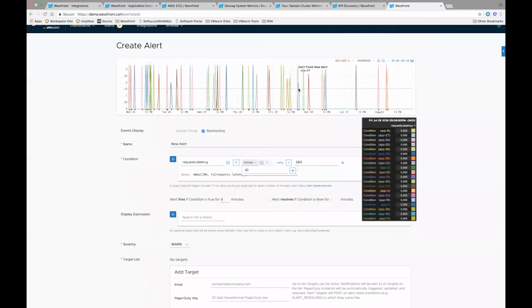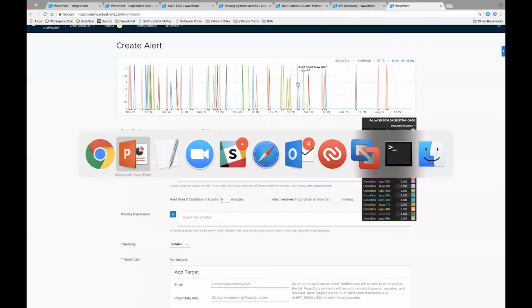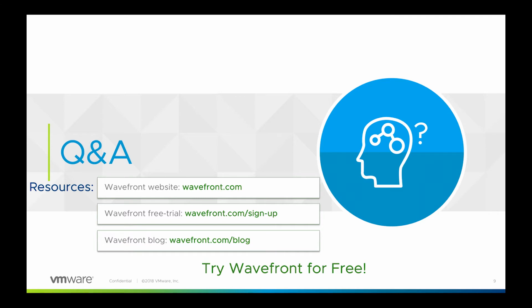So that's everything I have today from a demo standpoint. Let me go over to the chat window to see if folks have any questions. Okay, let's talk generally. I was given a question about, can I use Log Insight within PKS? What do I need from a network connectivity perspective?